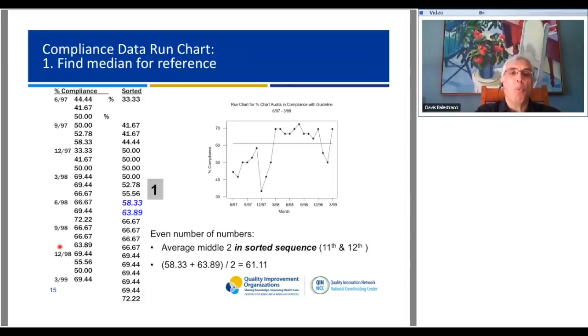What I did in this column was to sort it. So we had 23 numbers. So I sort them from high to low. Sorry, we had 22 numbers. And since it's an even number of numbers, if I come to it from each side, they're going to meet in the middle. So the median in this case would be the average of the middle two numbers. If you have an odd number of numbers, it will literally be one of the numbers.